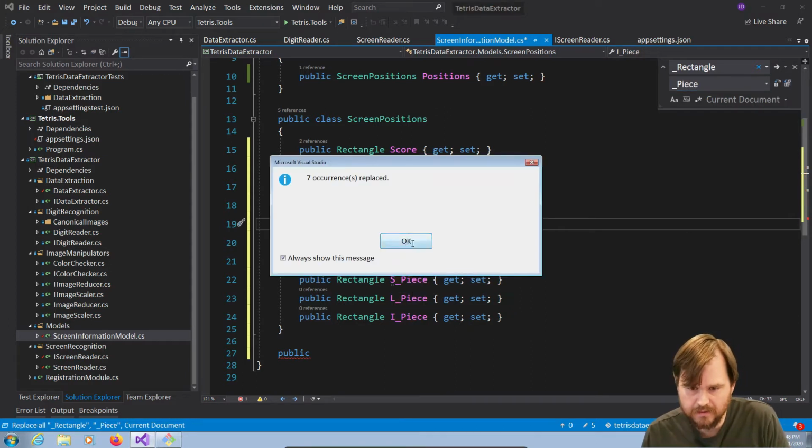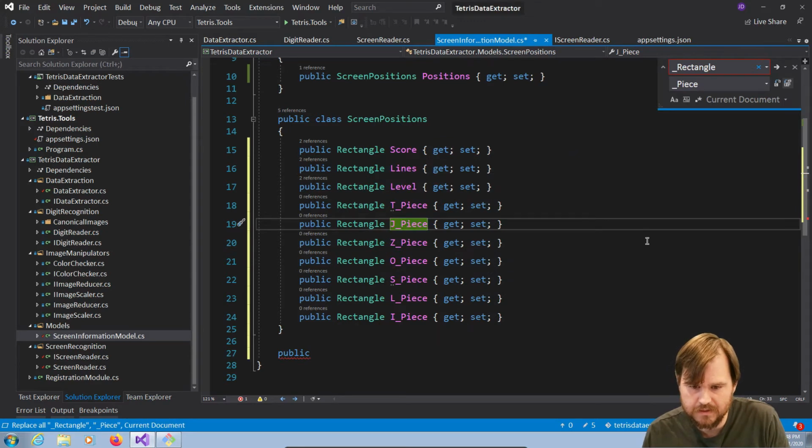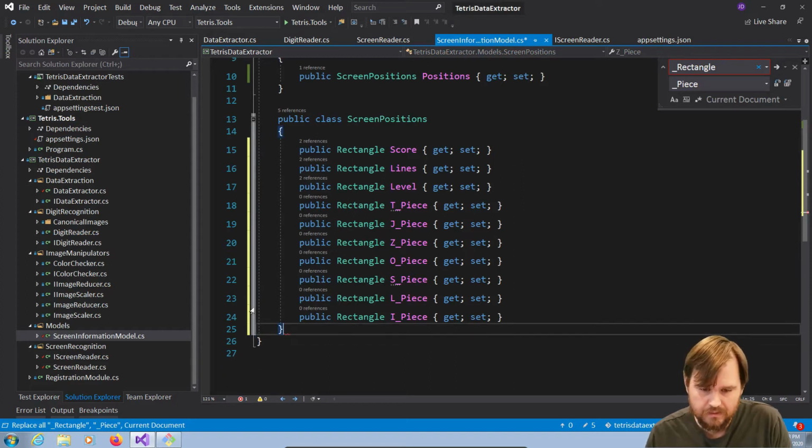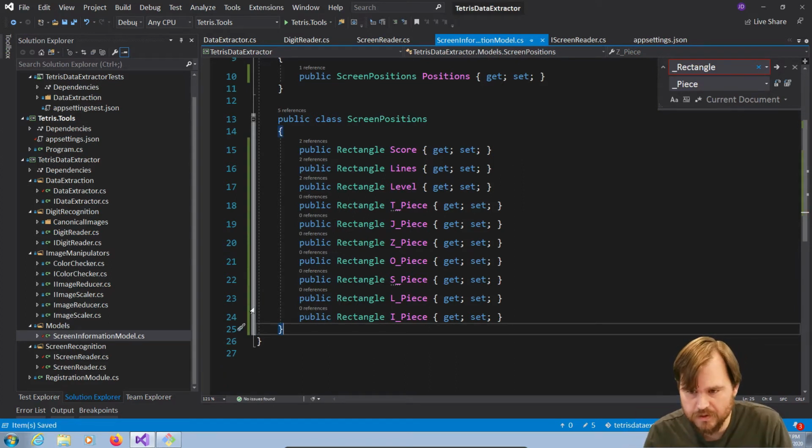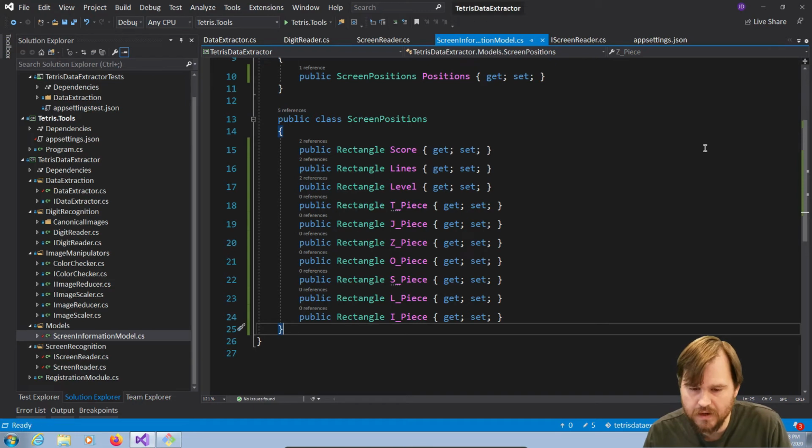What about that? T piece, J piece, L piece, I piece. That looks better. Okay, good. So those are rectangles now and not points. Now we are going to get an issue.